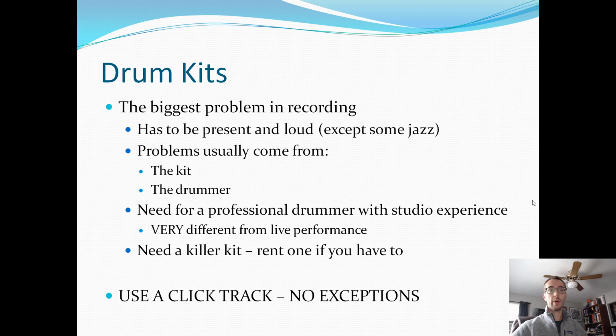And of course, when you're working with drums, use a click track, no exceptions. I don't care how good they think they are, they're not going to play directly on the beat. And while it's okay to let them deviate a little bit, the downbeat has to be precise. Otherwise, other people in the band will start complaining. That's just going to happen.